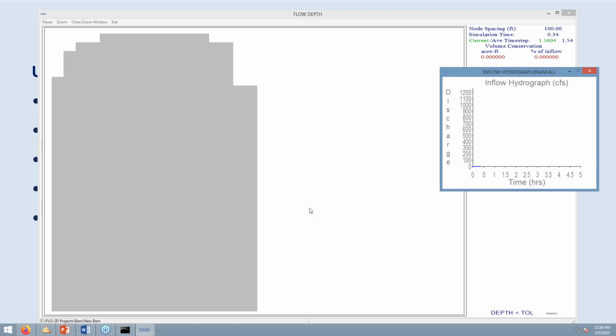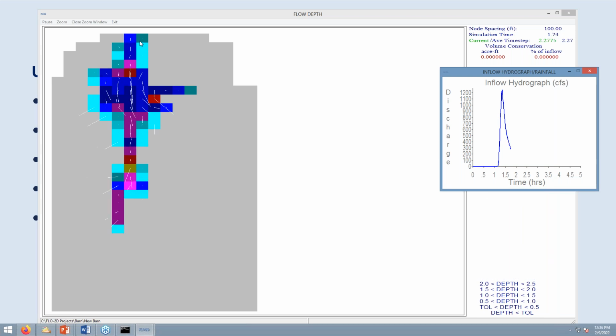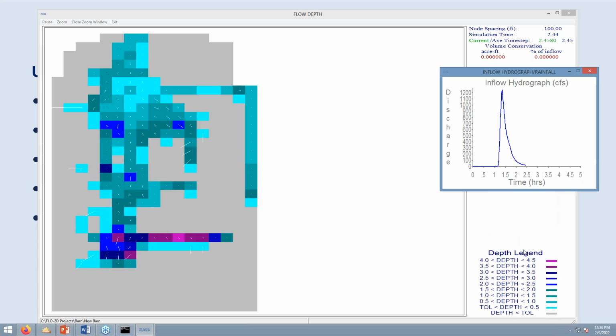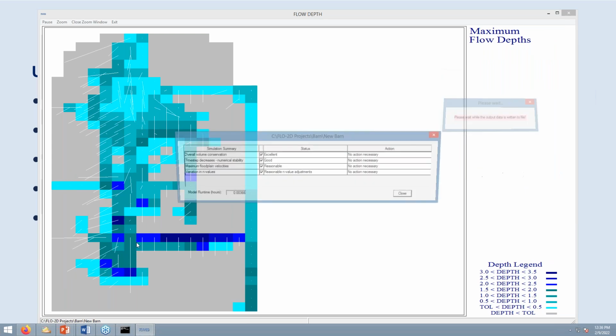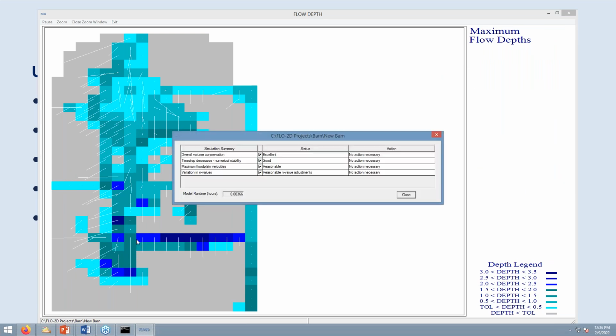So again, this is a very simple one, 100-foot grid elements here, just to give you an idea. You can see that it's very high flow depths on the order of 5 feet and higher initially, and the mud flow is stopping after just an hour or less, or whatever it was I ran it for. I forgot to look. And you can see that the mud flow piled up to the order of 3 to 5 feet in front of the school building. Most of it was confined to the street along the main avenue. The debris basin was located up here at the top. I stored a little bit of the initial frontal wave in it.